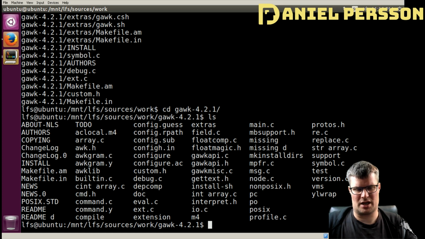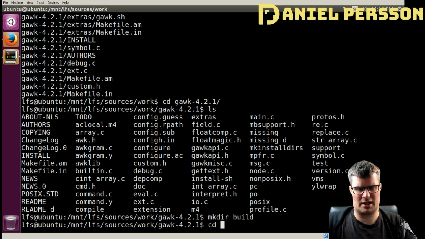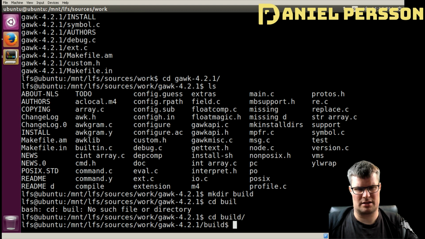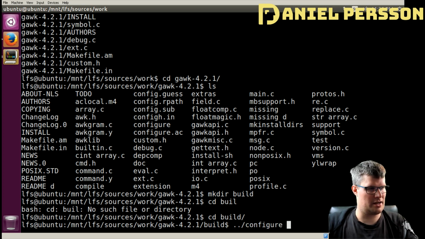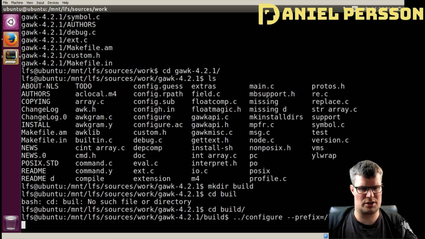We can make a build directory here as well, and these should be easily built here. We don't need to add that many extra parameters. I will find the actual builds for these. I believe we only need to say configure and then use a prefix of /tools.